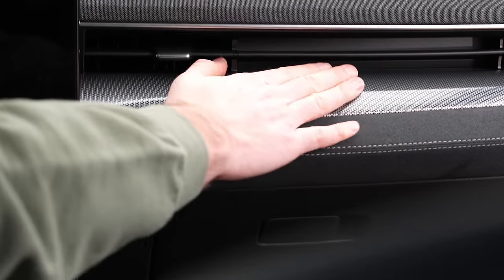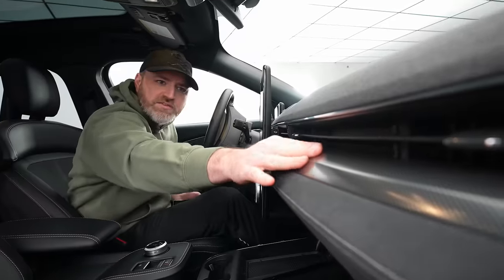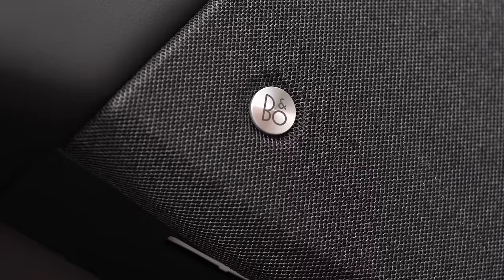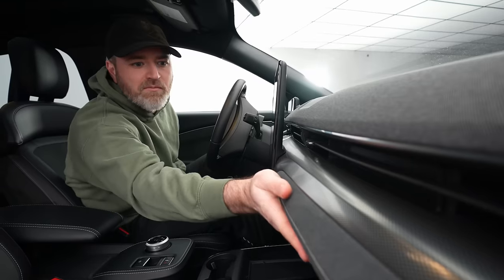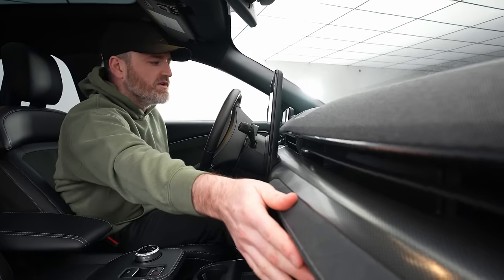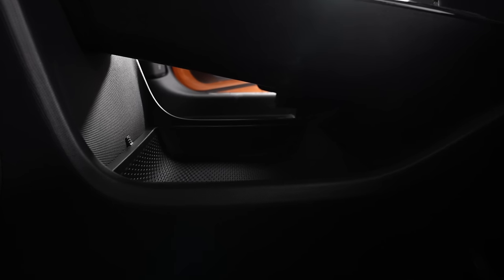The texture is not what I expected. I expected it to feel metallic, but it actually has a three-dimensional texture going on. Of course, we have the B&O stuff up top too for the audio system. More Alcantara over here. I almost missed this, but there's more storage underneath here as well. I'll put stuff down there.